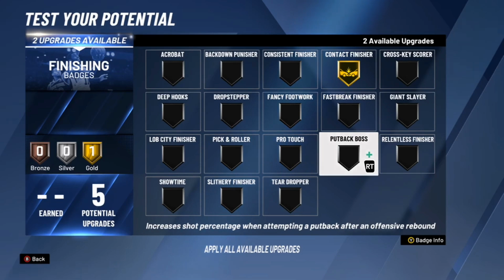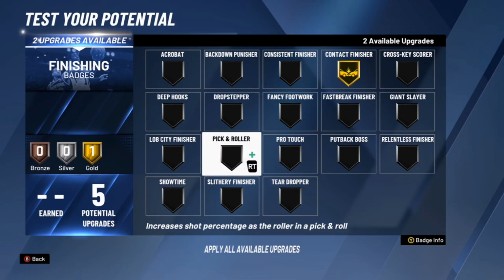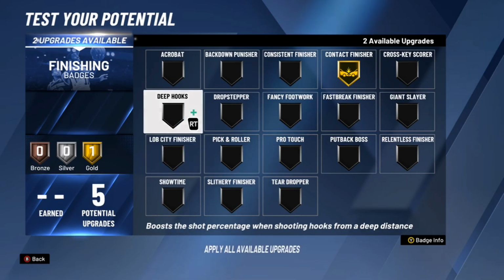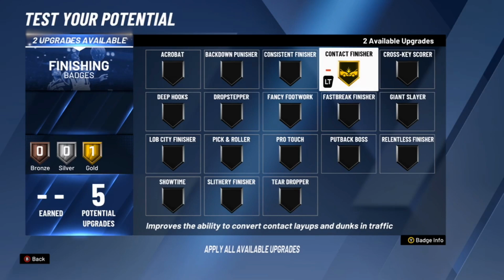Now, you could do a couple different combinations with this. You could probably do Lob City finisher. That's not a bad option. I feel like with this build, there's gonna be instances when you're gonna be catching alley-oops. But if you don't think you're gonna be catching alley-oops, because it pretty much is a center or shooting center, I wouldn't put the badge on.